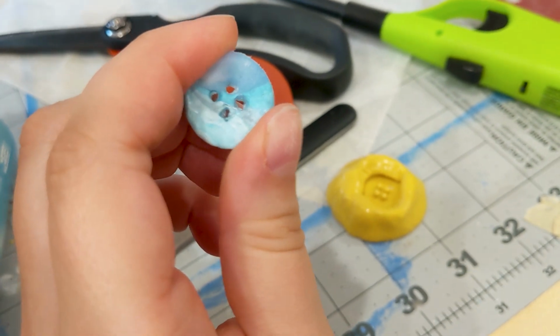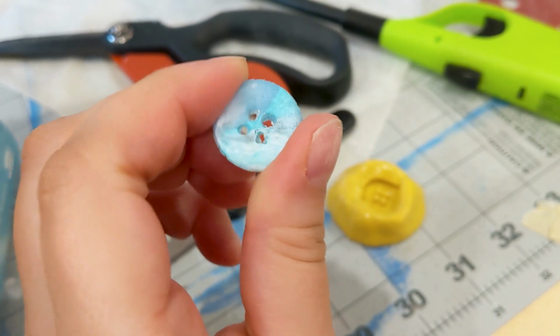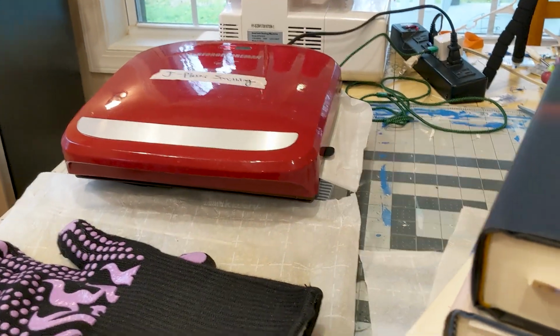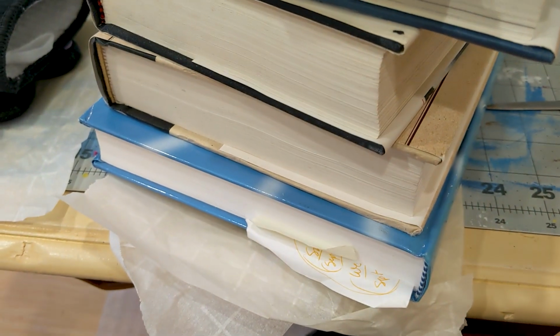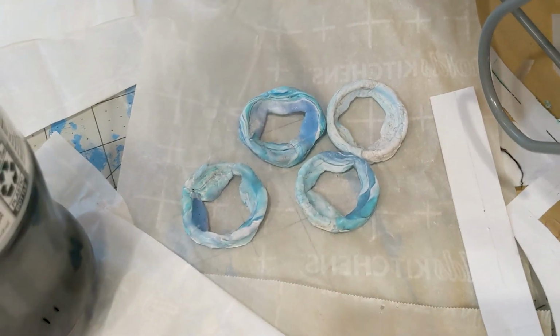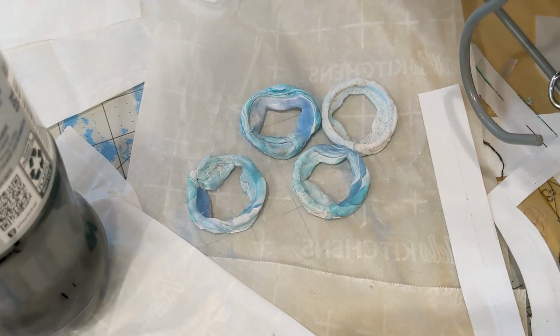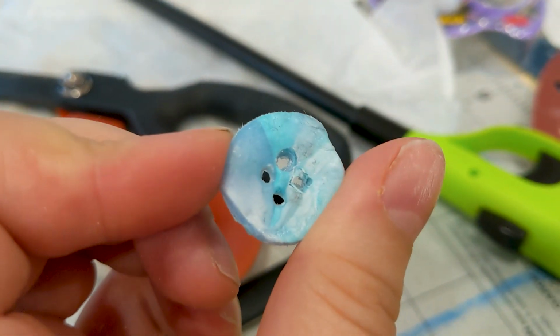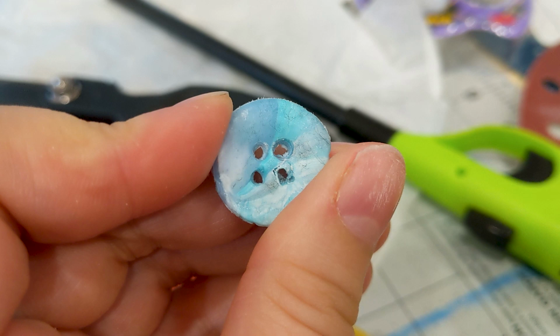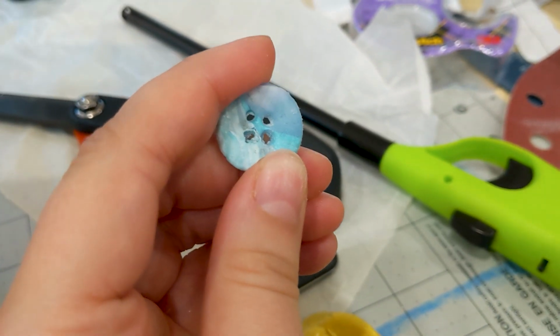Yo, how cute. How cute is this? It's all recycled plastic with my plastic smithing technique. You could see I have some O-rings being molded under those books right now, but here are the rest of them. They're all right. I'm more excited about the button. I am super excited about the button, but boy, does my hand hurt.